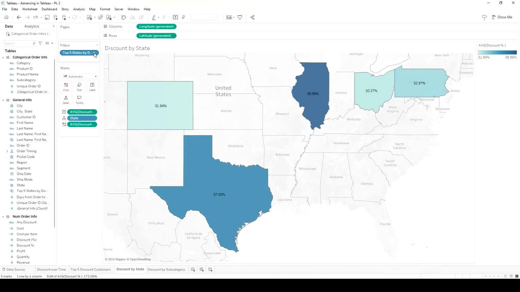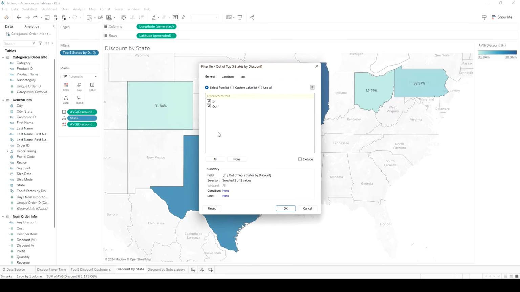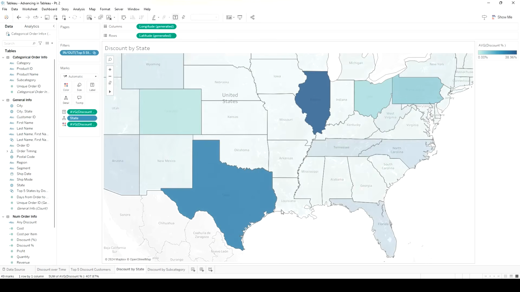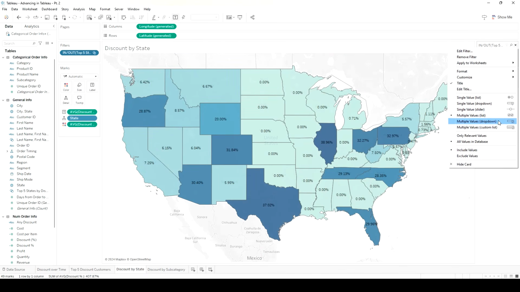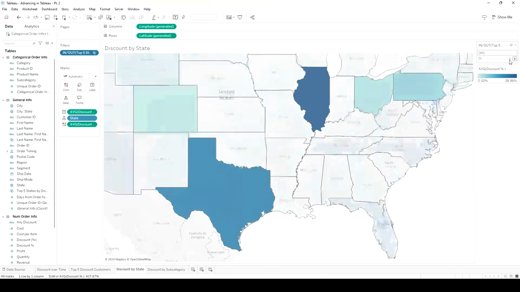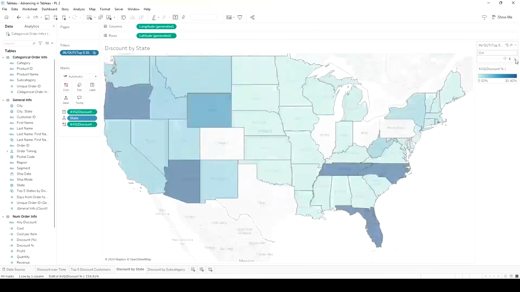You could also just have it be a filter. So you'll do what we call show in and out of set. All right, and then we want in and out. I'll do all and do okay. All right, and then bring it over as a filter. This one may be one where you have a single value, what we call a slider. So you can do like all, in, out.